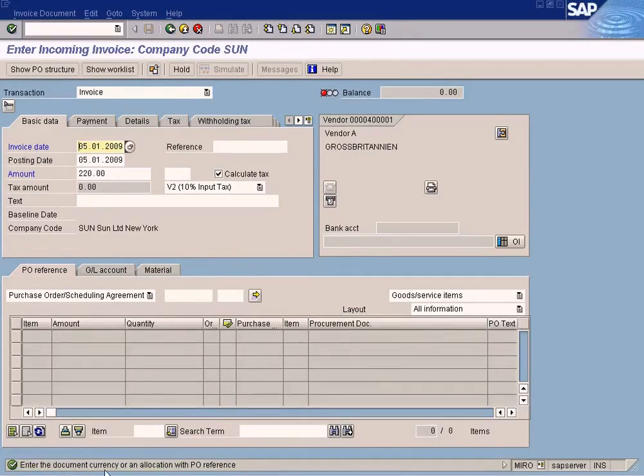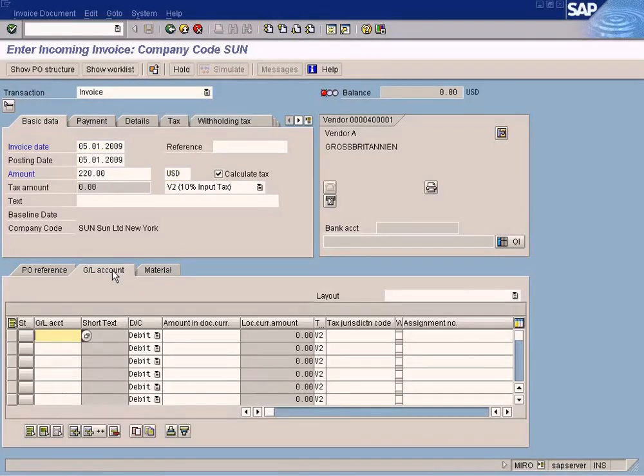It says enter the document currency or an allocation to purchase. Even the document currency will be pulled out from the purchase order information. That's why it's saying that either you enter the document currency directly or enter a purchase order and press enter just to retrieve the current currency code. But I'm going to enter it directly here, USD, and go to GL account.